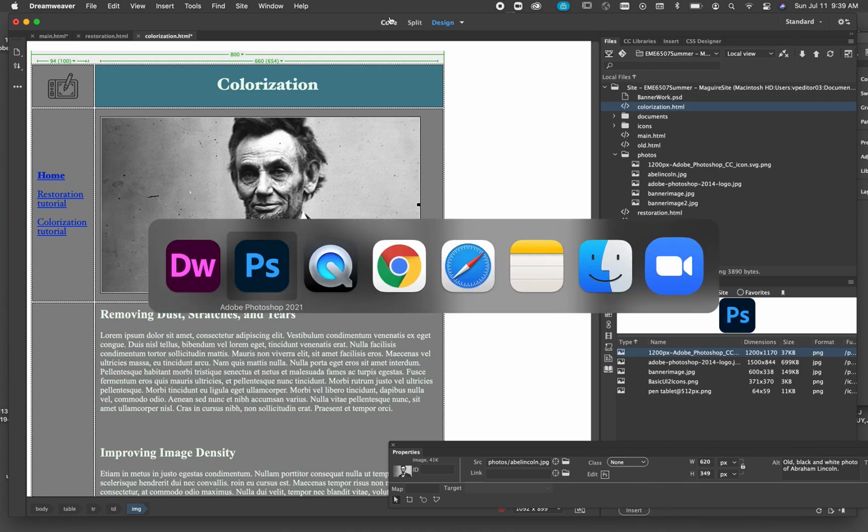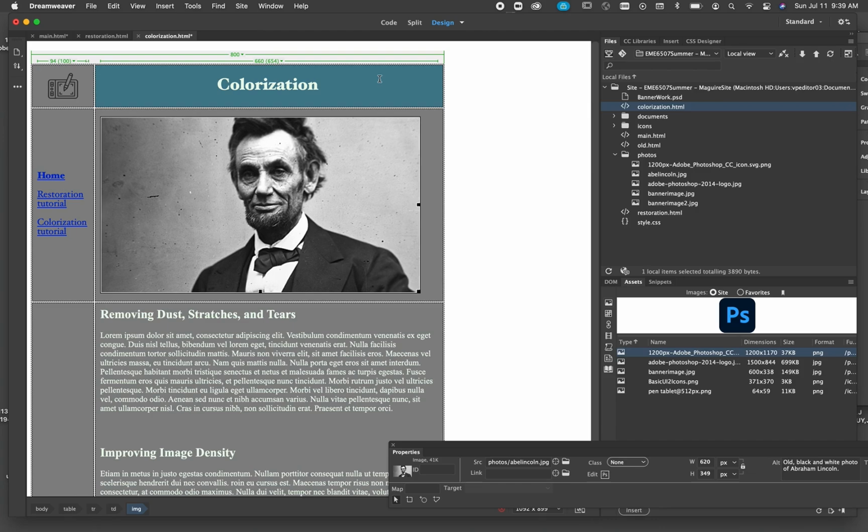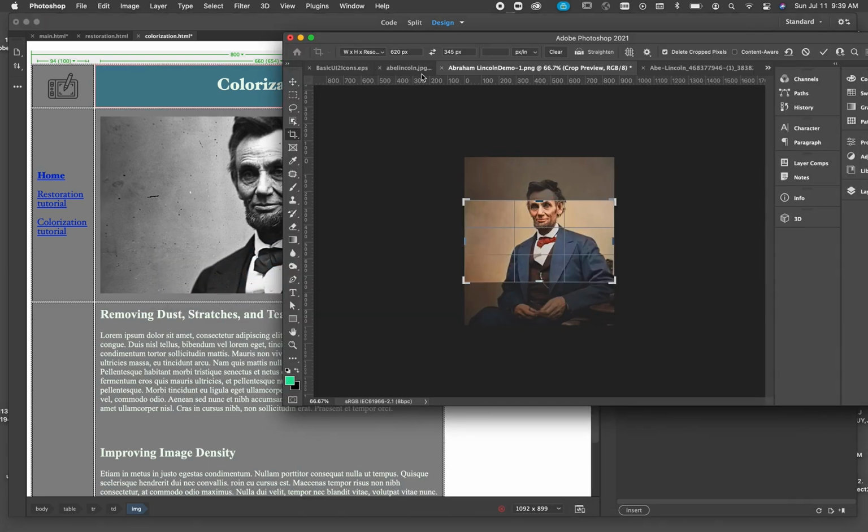So I'll come back in here into Photoshop, and I want to make sure that my aspect ratio is correct. So I'm going to type in 620 pixels, px, by 345. Is that correct? 345? Yes, 349. So by 349, and it's for a web page, so we know that's monitor resolution. We don't need anything higher than 72 pixels per inch. So that looks good. And you can see it's adjusted the aspect ratio.